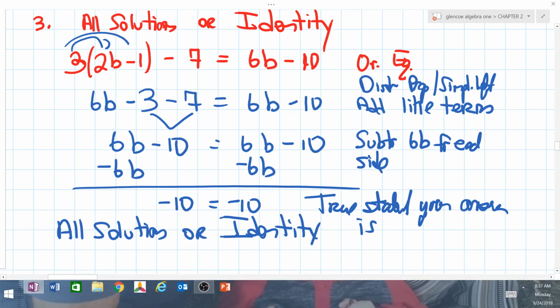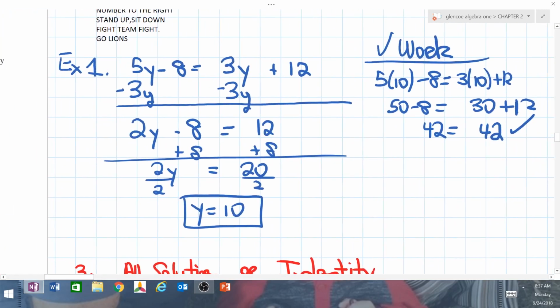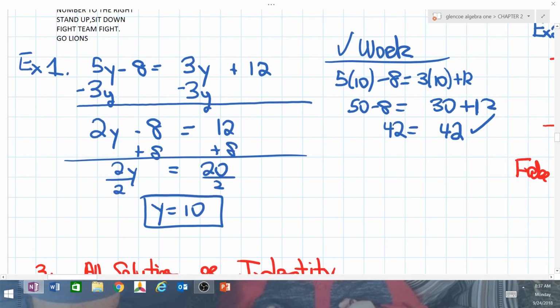Are there any questions? Okay, so let's go back one more time and look at the previous example. So there's 3 scenarios here, basically. You solve a multi-step equation with variables and numbers on both sides, and you get all the way down to the last step, and you actually solve and find a number for the variable. You plug it back in and check your work. You've solved your equation correctly.